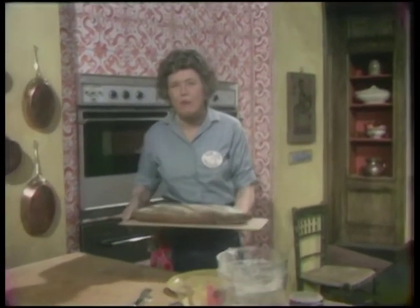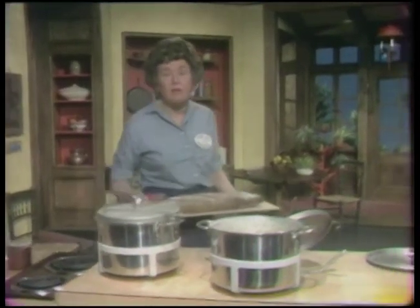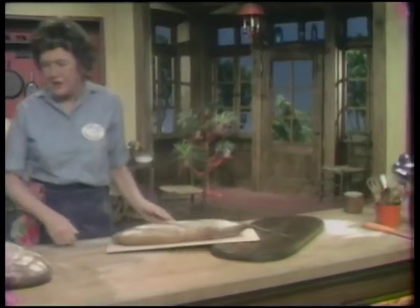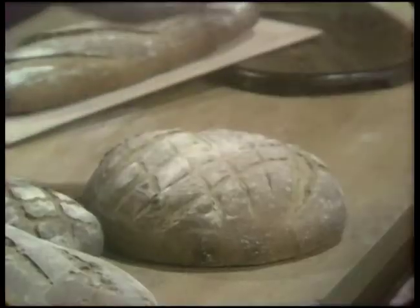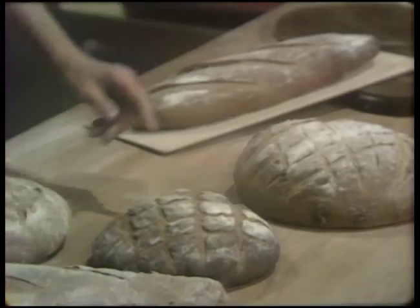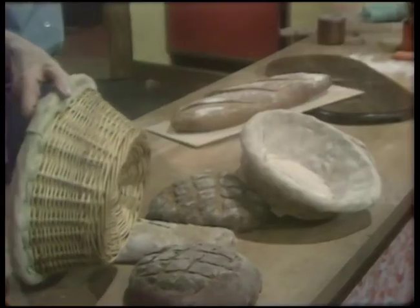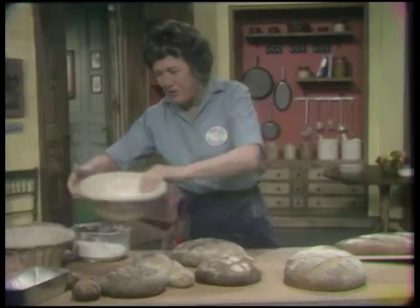Bread is wheeled right upstairs into the shop, and it's sold all over Paris and even all over France, and even some of it is air shipped over to this country. And these are the round type of round loaves. And actually, I think that the round loaves keep their shape better if you do have one of these Bennetons, these baskets, canvas lined and made out of wicker. And to get them, you'll probably have to go over to France, and it's really worth the trip.